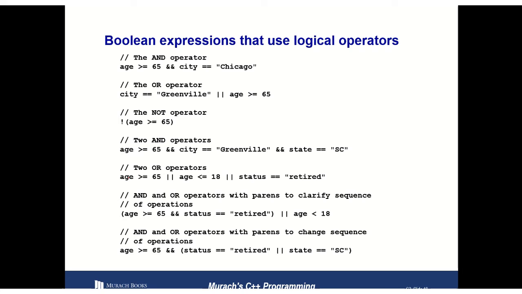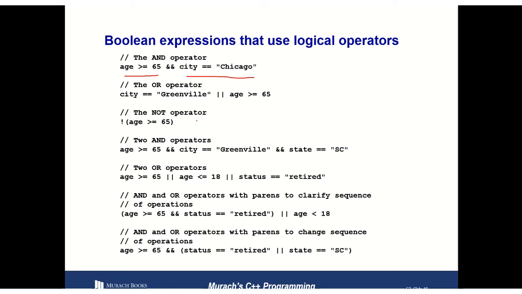So you can have Boolean expressions, and then you can have compound logical expressions in this way. Let's say age is greater than or equal to 65, and city equals Chicago. Suppose your program is trying to locate some person whose age is greater than 65 and they live in Chicago, then this will be your conditional expression. You can have millions of people with this profile. So in order to narrow down further, you have to have other criteria as well.